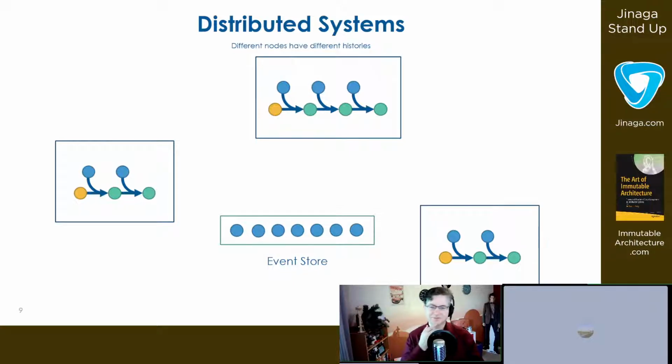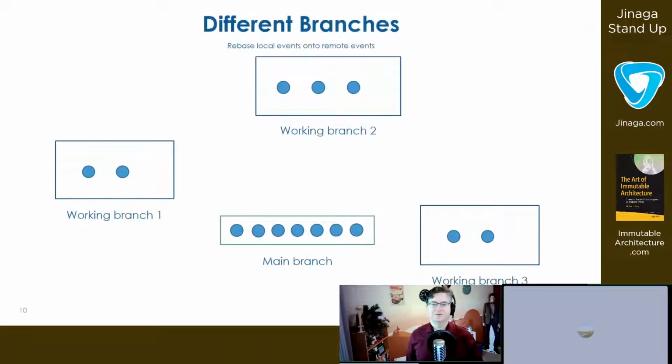But there's another system that you're probably familiar with that works this way. What if instead of calling these events, we call these commits? Now you've got your main branch as a sequence of commits, and then each of your working branches is another sequence of commits that you tack onto those, and so when people are working in Git, they can now work autonomously.